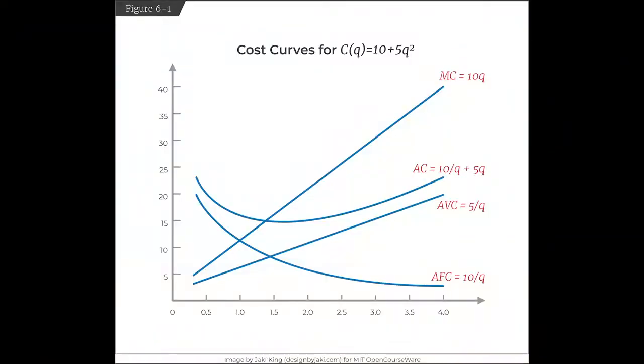So look at it here on this graph. We show average fixed costs and average variable costs. Average fixed costs are 10 over Q. If you only produce 1 unit, your average fixed cost is 10. You produce 2 units, it's 5. With every unit you produce, your average fixed cost is falling. You're paying off that fixed cost. Average variable cost rises. Every unit you produce, you're getting more and more variable cost.